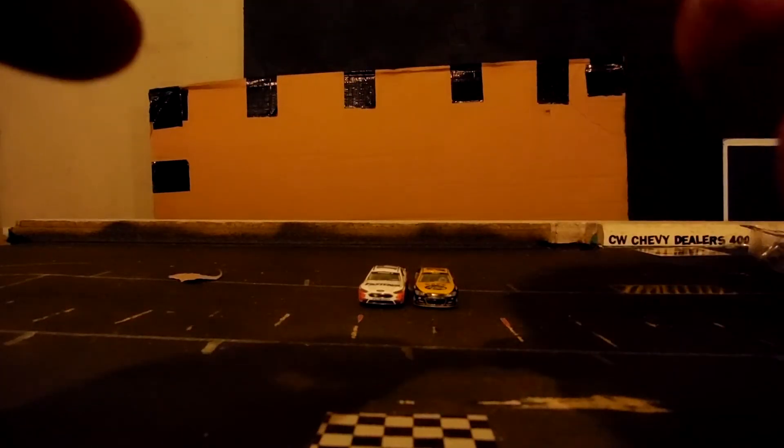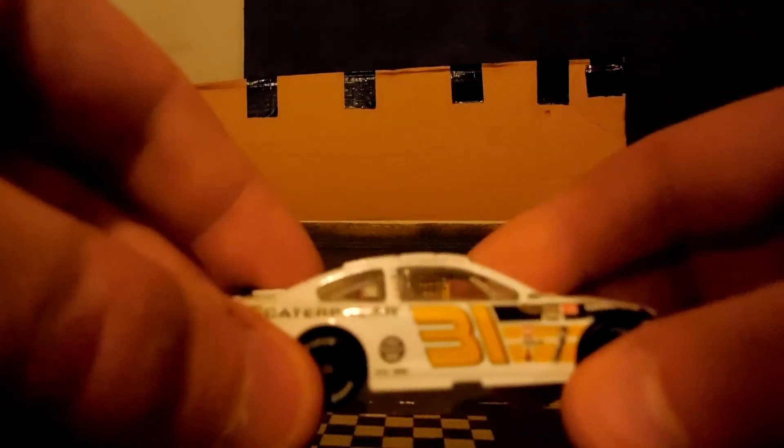What is that stuff on the end there? It's an old Wix filter logo - I didn't even notice that. That's pretty neat. I doubt this is going to focus, but we're going to try it. It's not. These logos are so small on here I didn't even notice that at first - that's actually pretty neat.